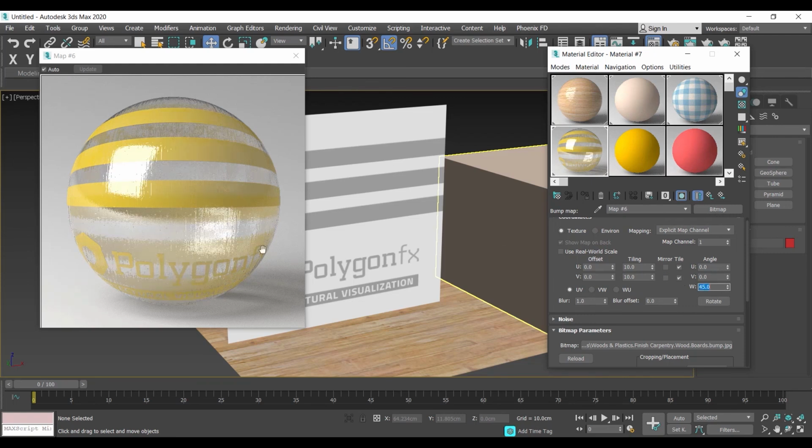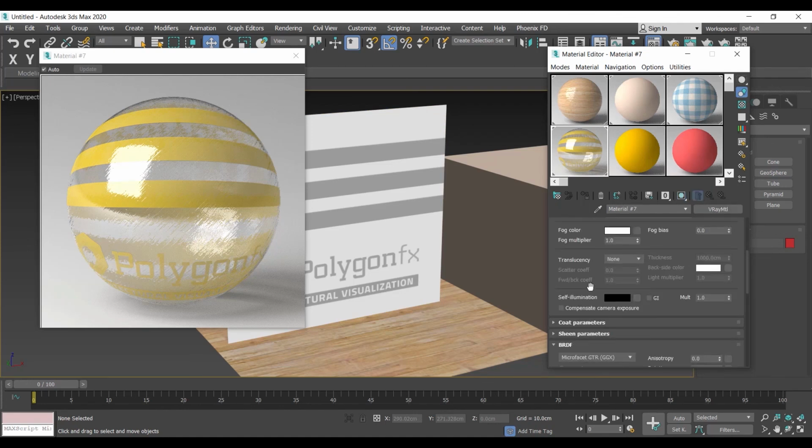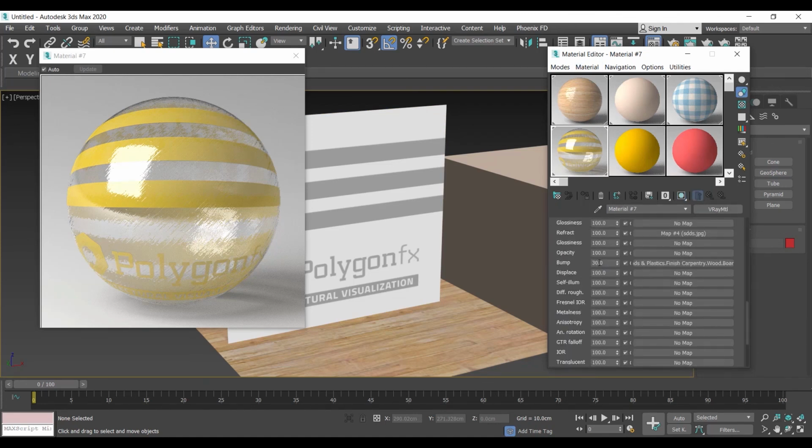So it's going to be some kind of diagonal, but the value in here, I think it's too much. It's a lot of bump on it. By default the bump value is 30. I don't remember if I have it now 30 because I was working around, but it's fine. I'm just gonna go back to parent. I'm just gonna go to the bump value, and you can see it's 30. I don't want it to be 30. Maybe I want it to be less, maybe 10, maybe 5. Just want to add this kind of detail to it.